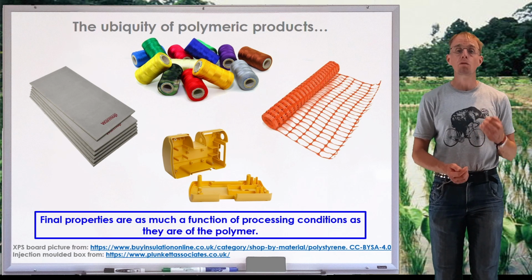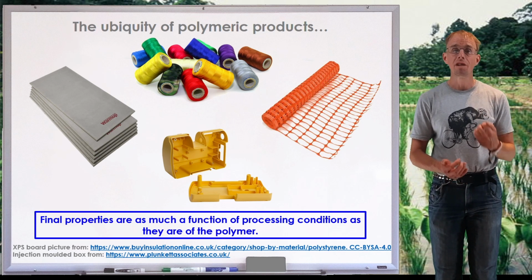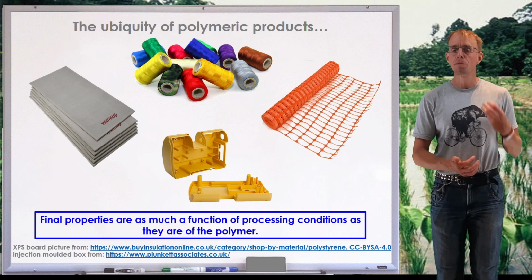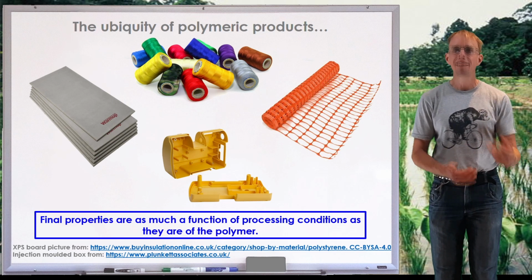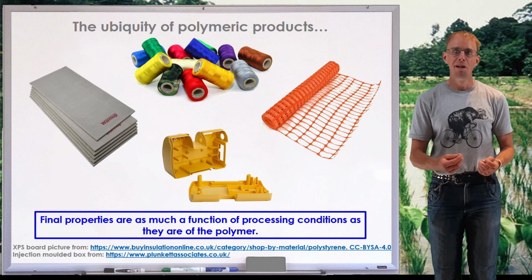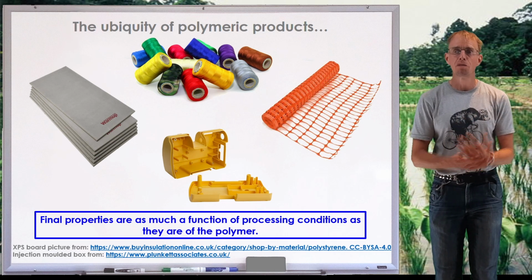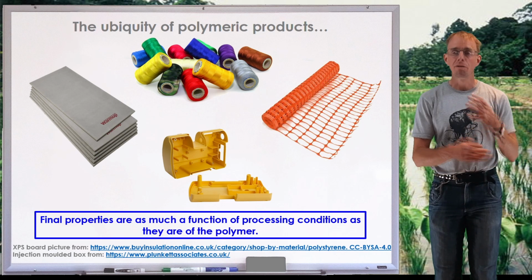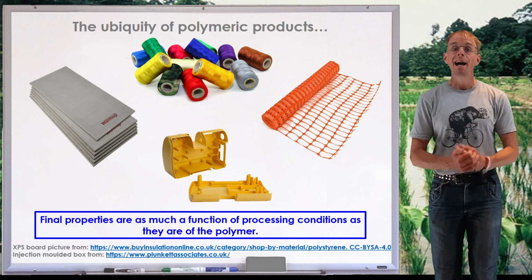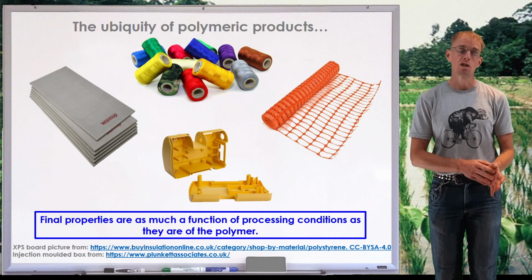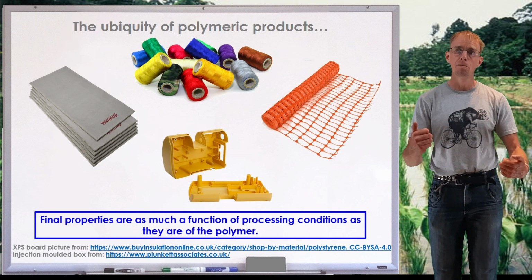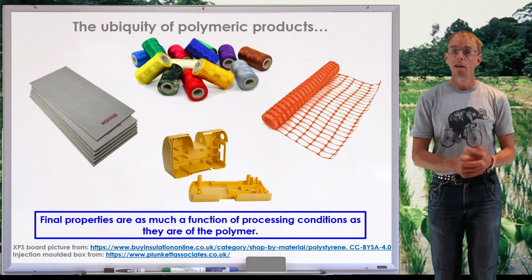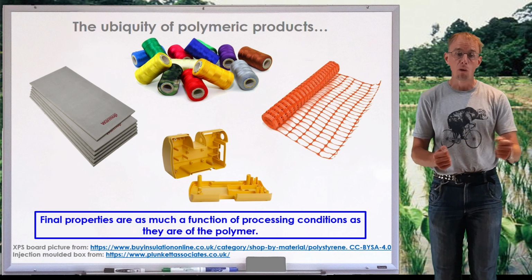And one of the things that we'll be exploring at length on this course is how the final mechanical properties of a product are as much about how the product is processed as it is about the polymer from which it's made. Because the way in which you process a polymer will affect the orientation of the polymer chains, which in turn will affect the tensile strength of the final material and the tensile strength in given directions. And so we can orientate polymers for stronger products in certain directions, or we can have unoriented polymers that give a different kind of strength.